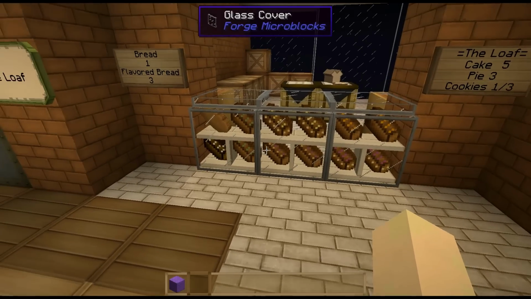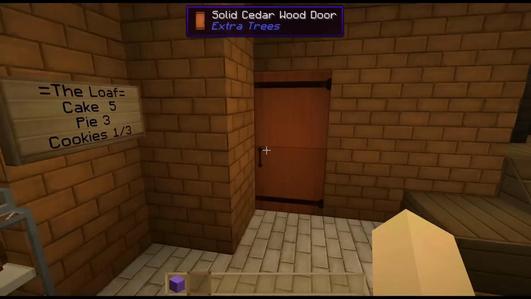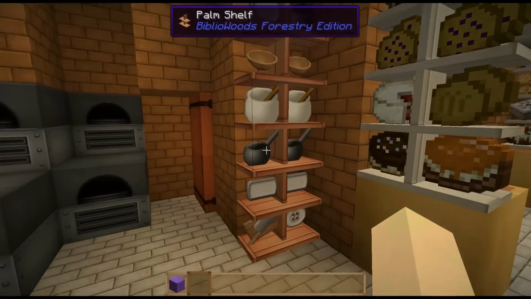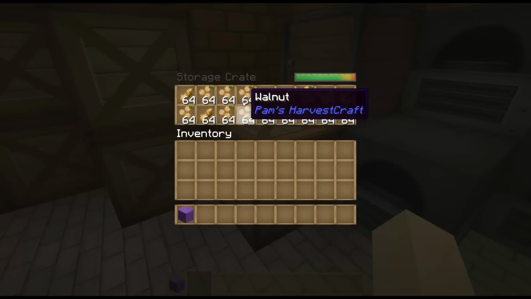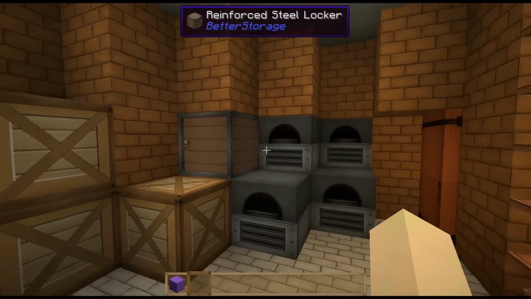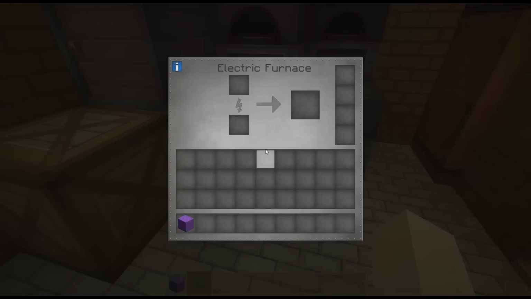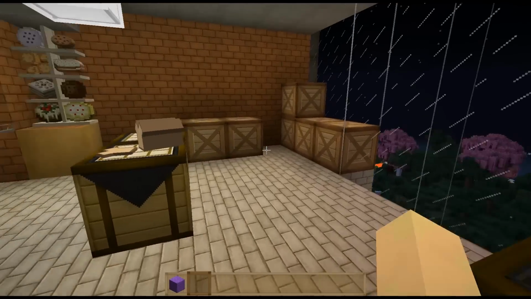No magic crops. I don't know why I got rid of magic crops, but there's no magic crops. There is instead Pam's Harvest Craft. There also are not barrels. There is extra storage for crates to have all the ingredients and things you can need. These are all still wired, so they actually have power, which makes me happy.